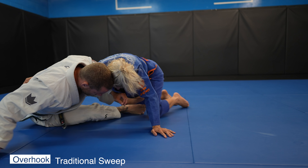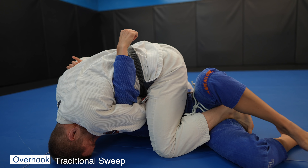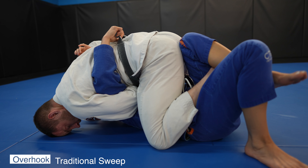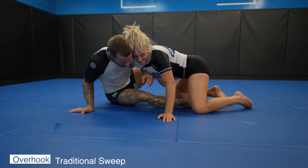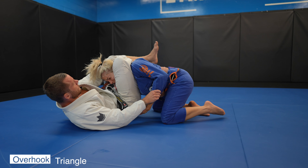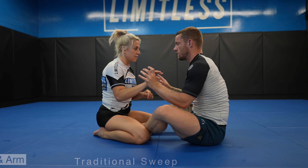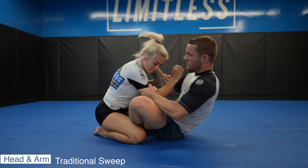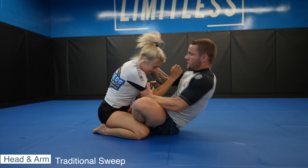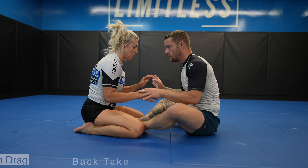Now let's look at the overhook. We want to make extra sure we aren't put on our back, because it would result in our partner having a good passing grip on us. If we remain on our butt and on our side it's no problem — and it's a much easier grip to get than the underhook. The sweep itself is the same; an overhook is just a grip that attaches our bodies together, so where I go Nikki goes, just like the underhook. You can also grab a quick triangle when their hand is posted on the mat — just grab the wrist and bring your leg over their arm. With the head and arm grip we hit the same traditional sweep as before: I scoot my hips forward, directing Nikki over her shoulder.